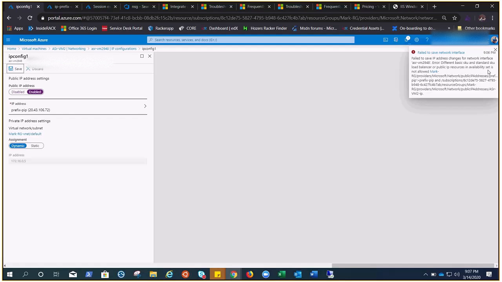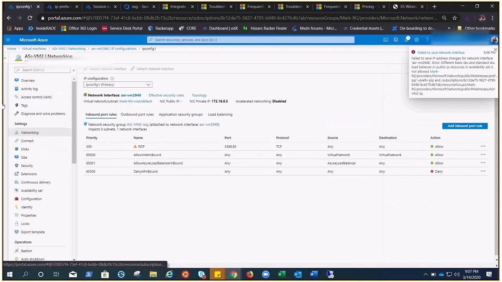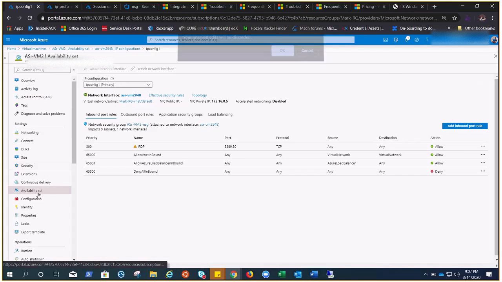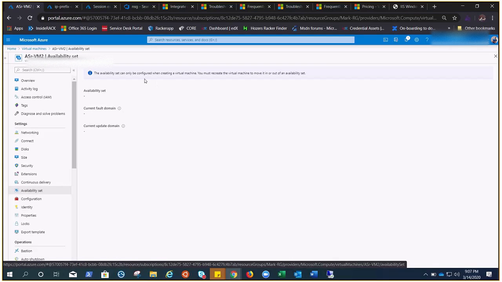See, we learned something new here. I have two machines inside an availability set. Let's go to this virtual machine and we have the availability set here. No, that's not the issue. Something else is the issue.